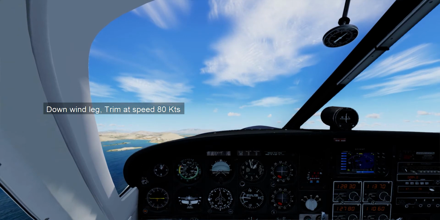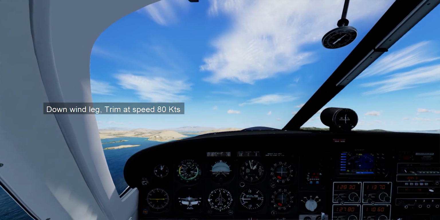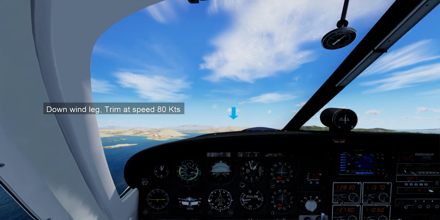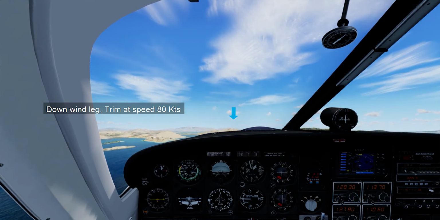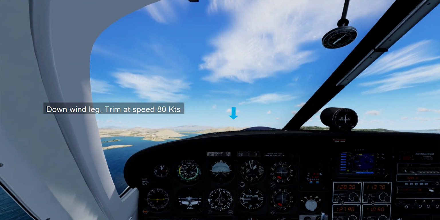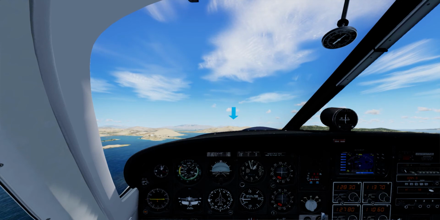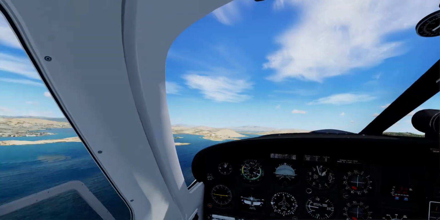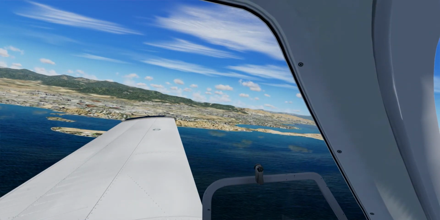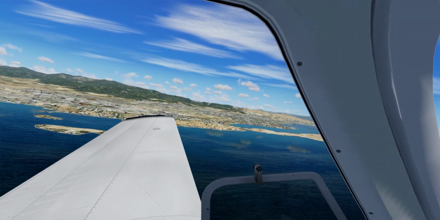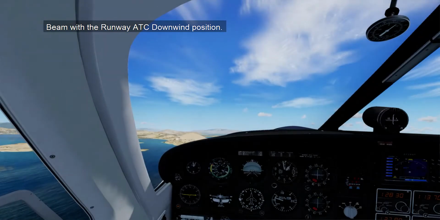And horizontal reference point as an object, mountain or anything. So if you look at the green arrow here pointing to this mountain, the object is a reference on your screen. So this is the horizontal reference point. Checking your position related to the departed runway is a part of situation awareness and being ahead of the aircraft.